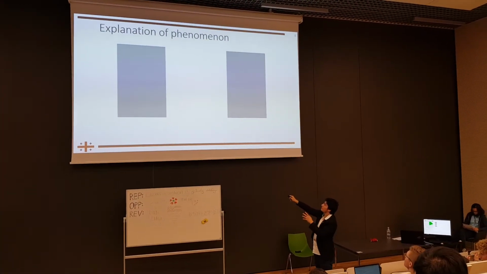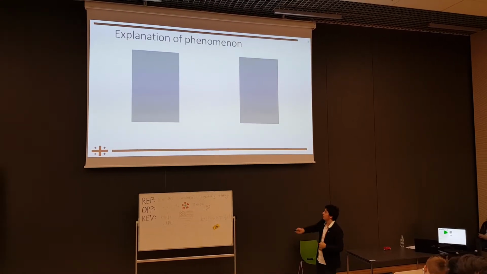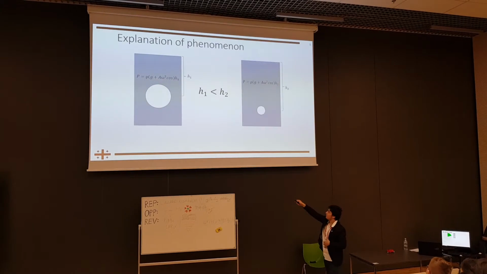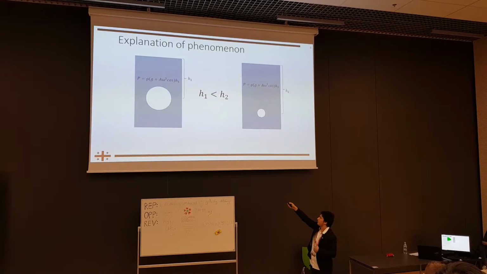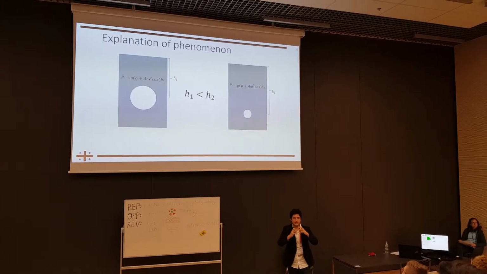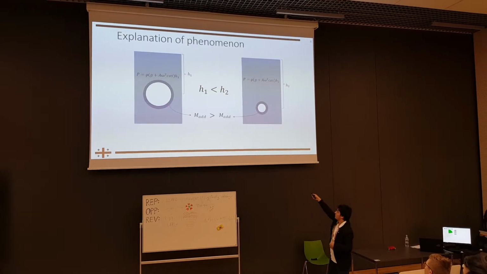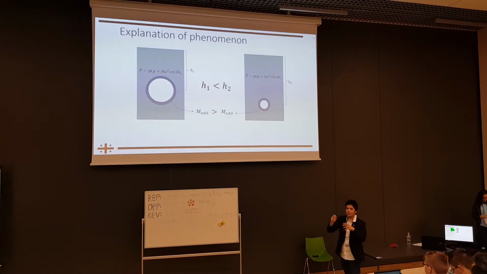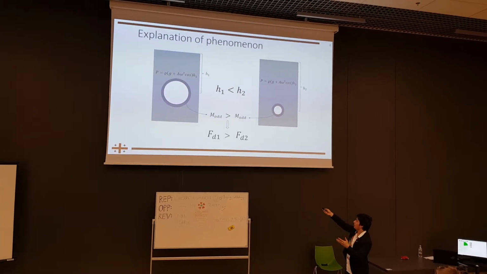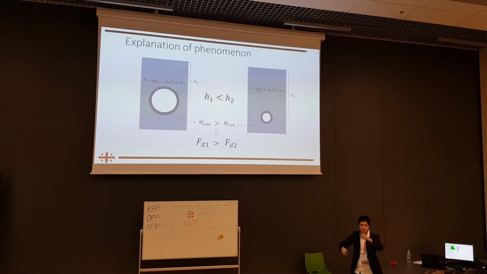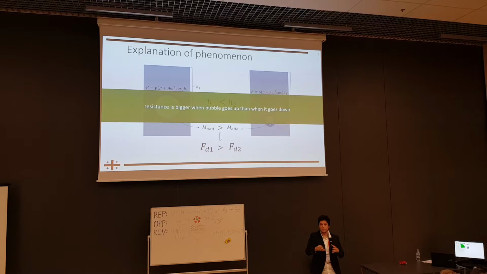Okay, now the main explanation of the phenomenon: how does it actually help the bubble to sink? Let's compare these two situations. The first one is when the bubble is in the upper position, where the pressure is lower, which means its volume will be bigger, and the attached mass around it will also be bigger than in the second position. This means that when it goes up, it has to displace more water, so there is more resistance going up and low resistance going down because of the forced oscillation from the speaker. This is the exact reason why bubbles sink in the water.